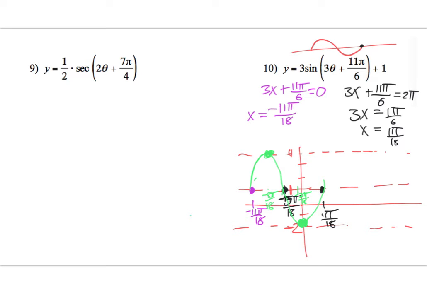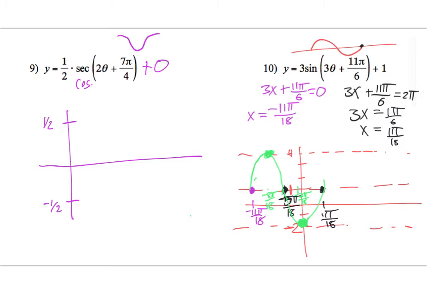Okay, for secant, I'm going to graph cosine and then make those U-shaped things flipped over. So let's do the same thing. Okay, we've got a plus 0 at the end. So my x-axis is my midline. That's kind of nice. We've got up a half and down a half for our points. I'd like to remind us that cosine should look something like this.